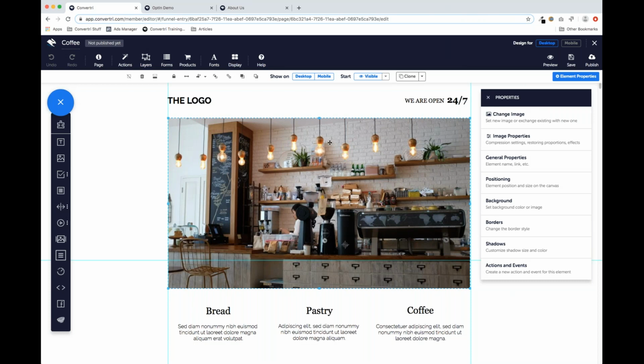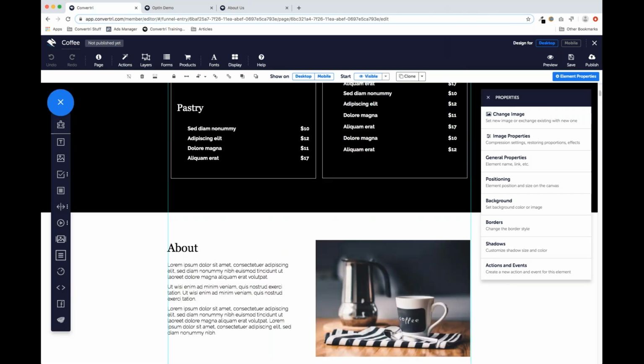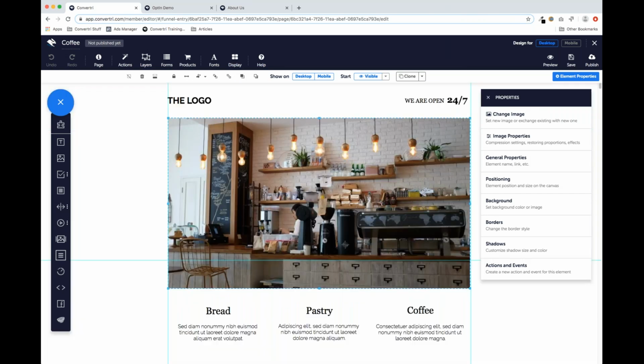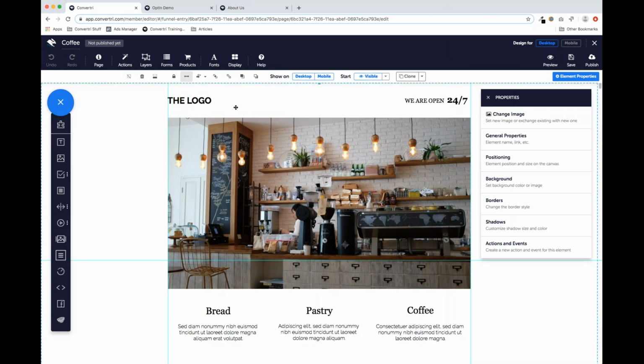All right, so this is one of our fairly basic templates. It's designed around a cafe theme. I'm using this one because it's got quite a lot of different bits. It's quite a good way to show you how to edit and manipulate a template, and these tips should be quite useful for you in building your own pages as well.